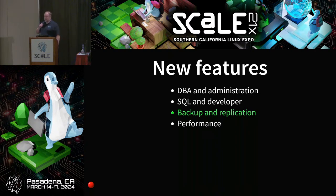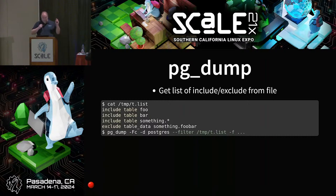Let's talk backup and replication. Starting with pg_dump — it's neither backup nor replication, but still useful. The new thing in pg_dump is you can specify a list of what you want to dump in a file instead of a massively long command line. You can say include table foo, include table bar, include with a wildcard in a schema, but exclude the data for a particular table. You could do all of this on the command line before, but with many tables it becomes very unmaintainable.